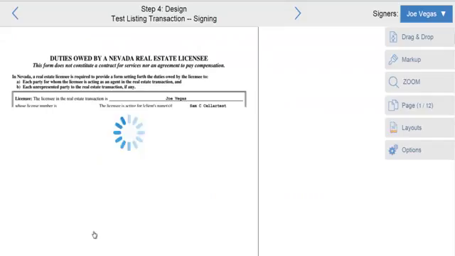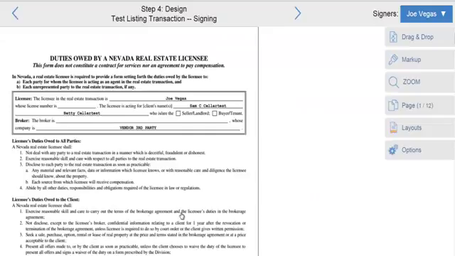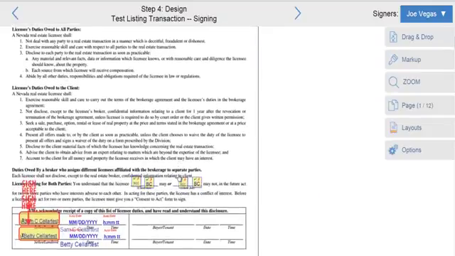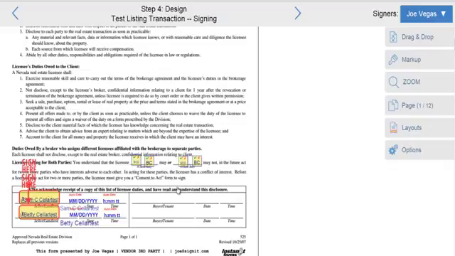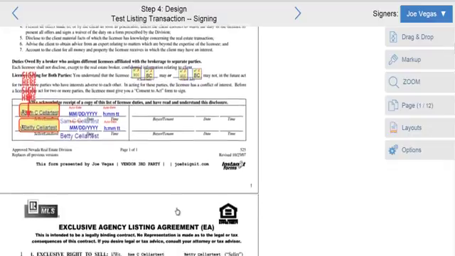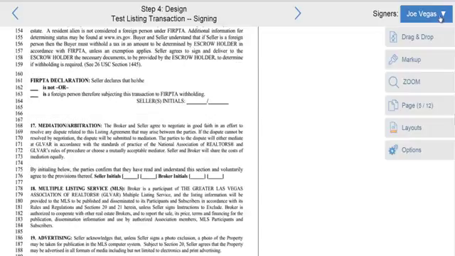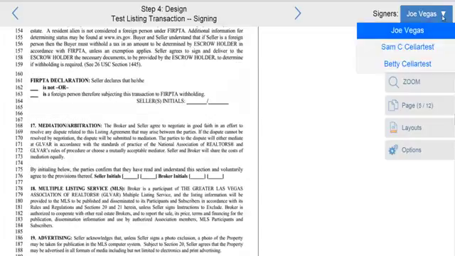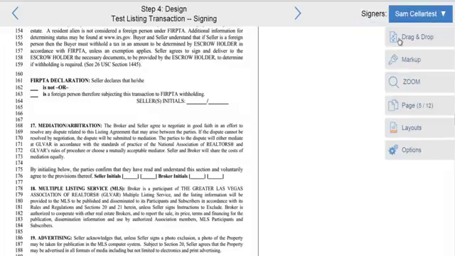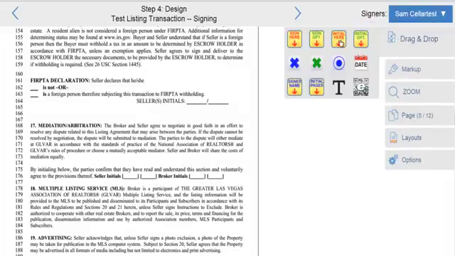Otherwise, step 4, the design step, where we will notice that some initial and signature stamps were automatically added through Authentisign templates, but we will now drag and drop additional initial and signature requirements. Upper third of the screen, right-hand corner, we're going to select the appropriate signing participant, click once to expand the drag and drop options, to click and hold, and drag and drop initial blocks onto the page.